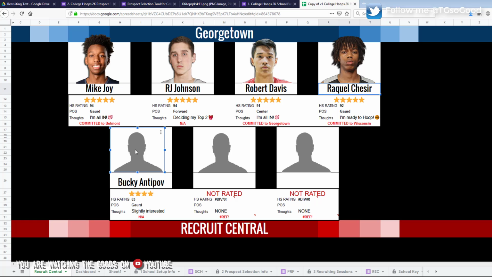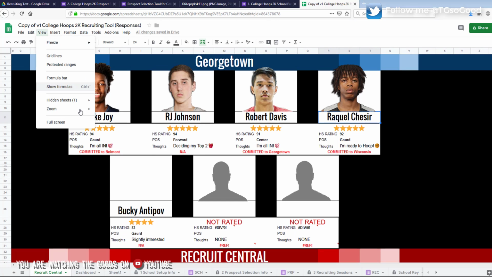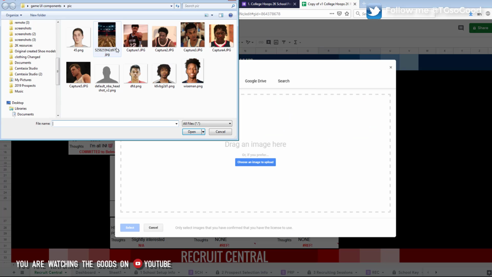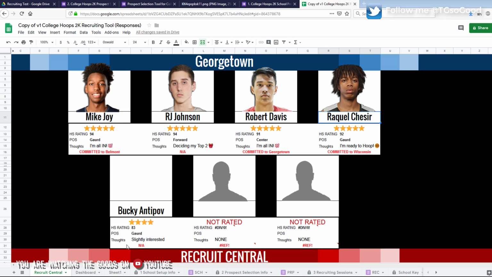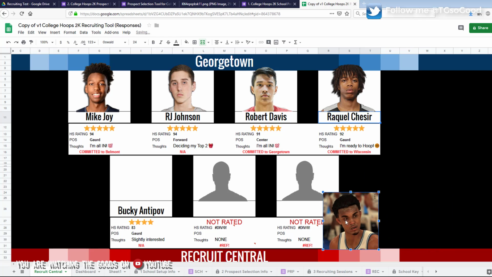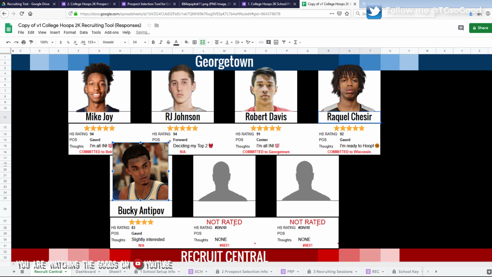you can also replace this picture with a picture of the prospect. So let's go through and do that real quick. Press escape. I got to go to insert image, and I just got to find an image to insert. I've got some here, even though it's not the same picture as that Carmelo Anthony that was there. That's fine. This is just to show you guys how it will work. I could have just taken a picture of the Carmelo Anthony, but I'm not going to do that. Let's just say this is the picture we want to use.